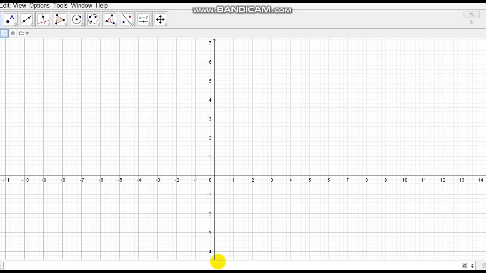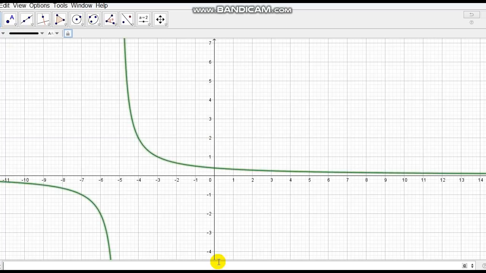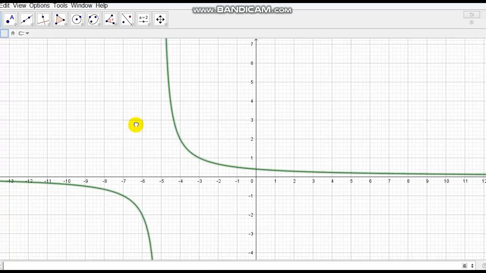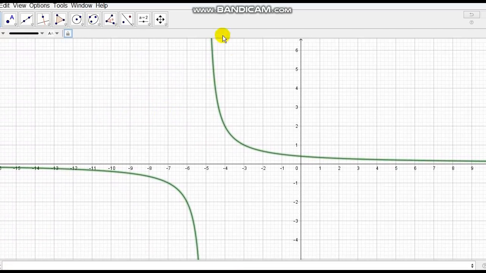Okay, let's confirm that by actually graphing the example that we just had. So we have f of x equal to 2 over x plus 5. I'll leave it up to you on how to graph, okay? Since we just covered it in the previous video. Now, if we observe our graph here, it goes towards the right and towards the left. So it uses all the values of x from negative infinity up to positive infinity, except when x is equal to negative 5, since it is an asymptote. So it uses all real numbers except when x equals negative 5.